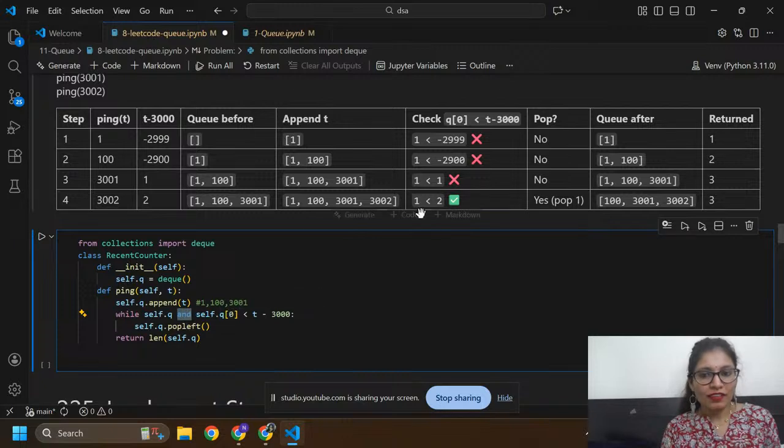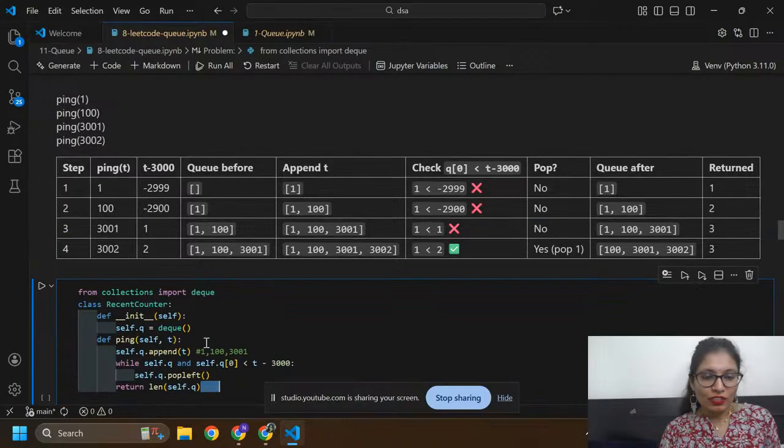I have 1, which is less than 2, so this condition is true. Now we are going to remove the first element. Self.q.popleft means it will remove the element from the left side, that is the first element. After removing 1 from here, I got 100, 3001 and 3002, and its length is 3.